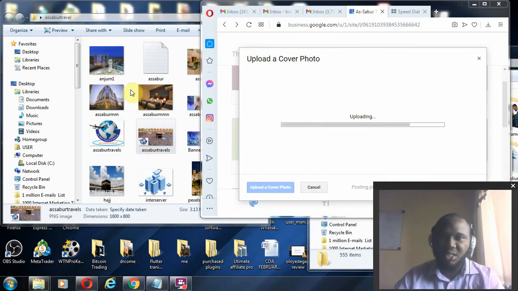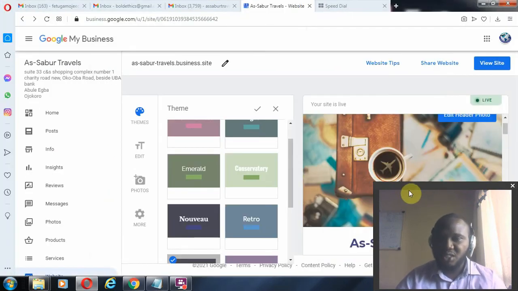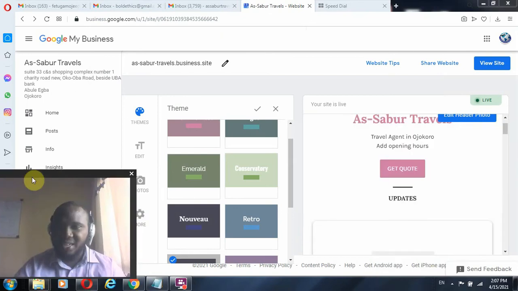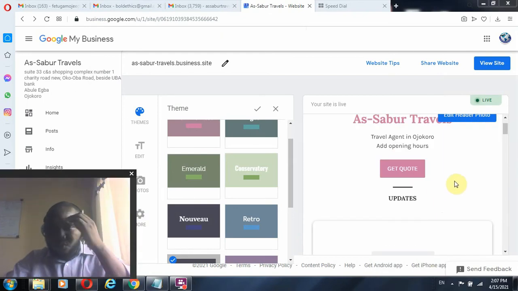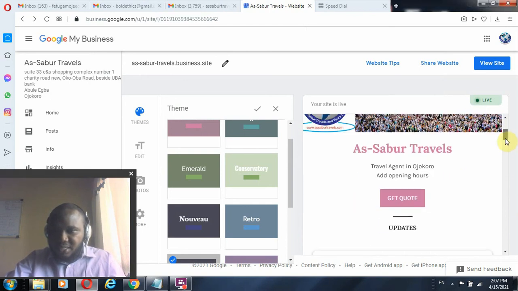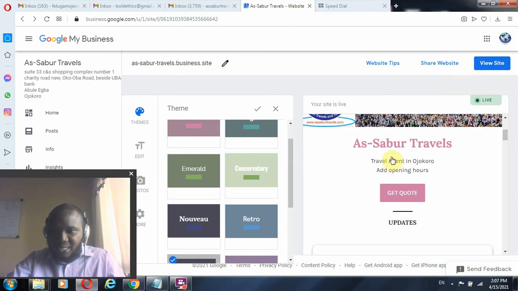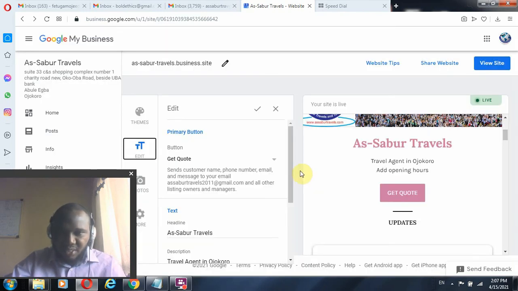Any of the images that I've pre-created, I can just drag and drop, and before you know it, the header information here will be available. You can see the Asobu header is edited. And the next thing is you want to start editing the content, then you can click this edit. You can save the changes.